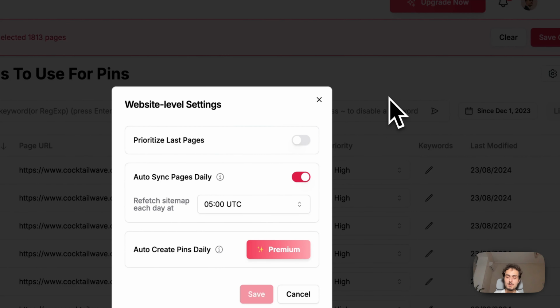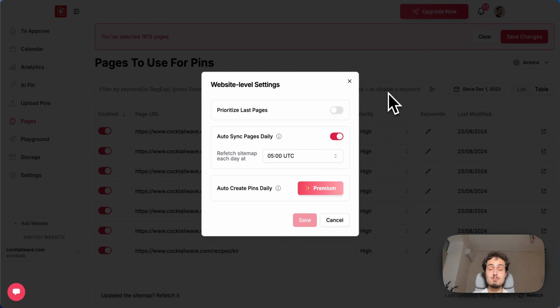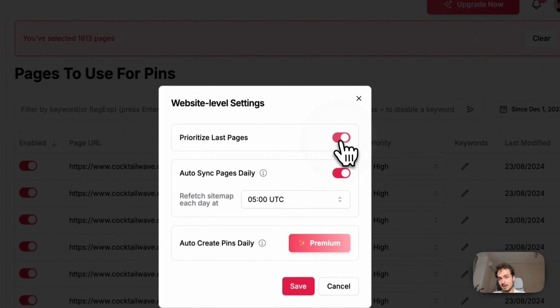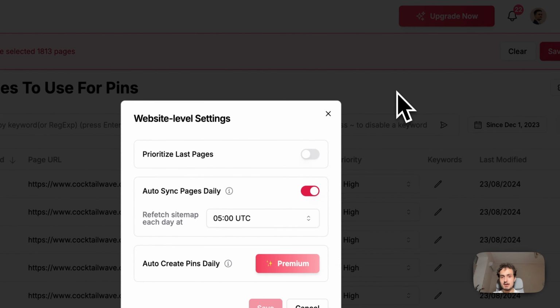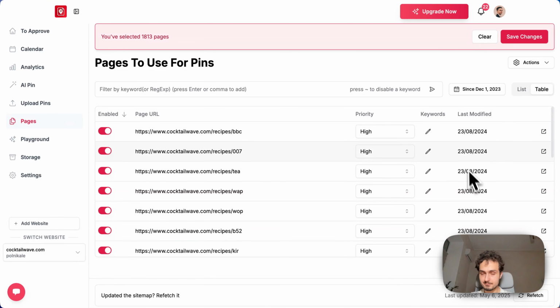So if you want BlogToPin, with each iteration of pins, to prioritize creating pins for the pages which were last updated or created, you can enable that. I would keep it as is. And if you understand that, hey, I just created a new page and I want BlogToPin to sync it right now, you just press here refetch, and that's it.